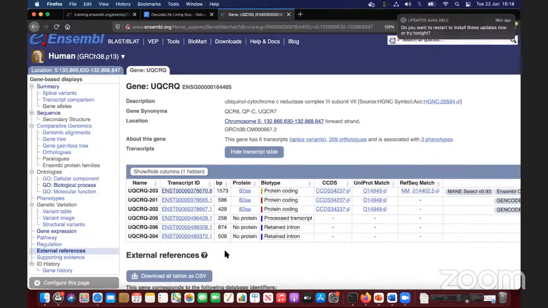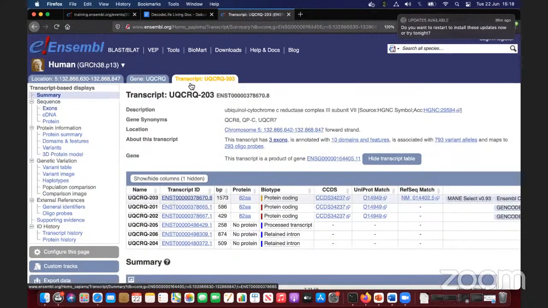All right, so let's now move to the transcript tab. So I scrolled up to the transcript table, and I'm going to go to the transcript tab by clicking on the transcript ID hyperlink. I'm going to choose the main select transcript, which is the most relevant or representative, if you wish. So if I click here, that should open the transcript tab. So you can see now we have the transcript tab open next to the gene tab. So you can toggle between them.